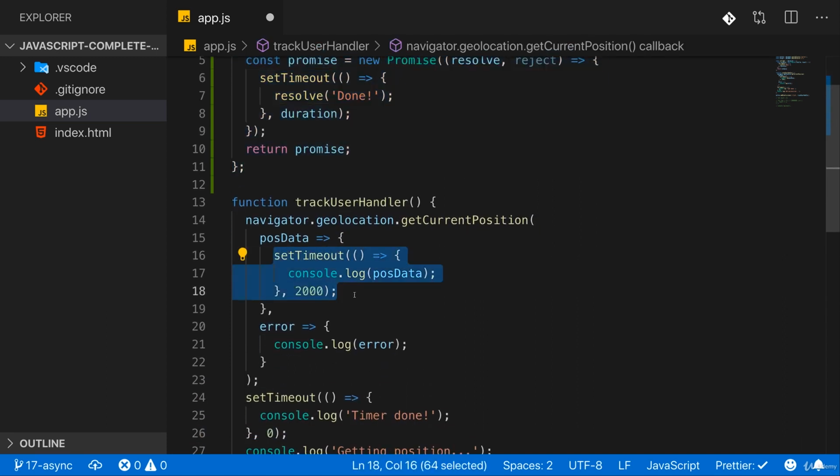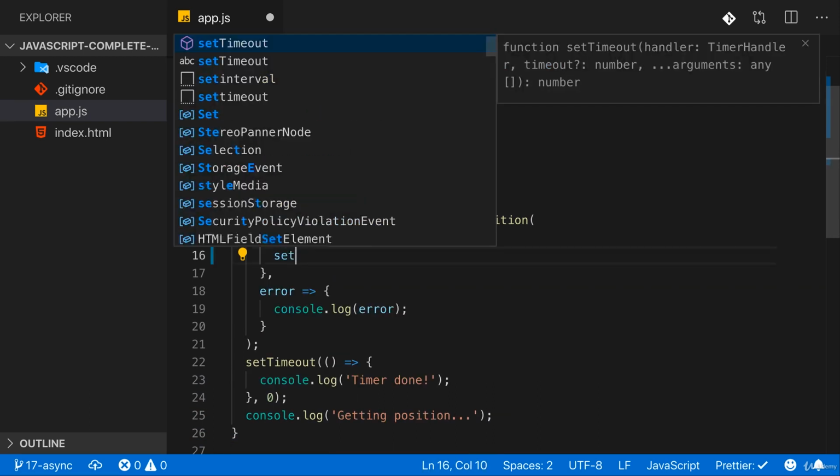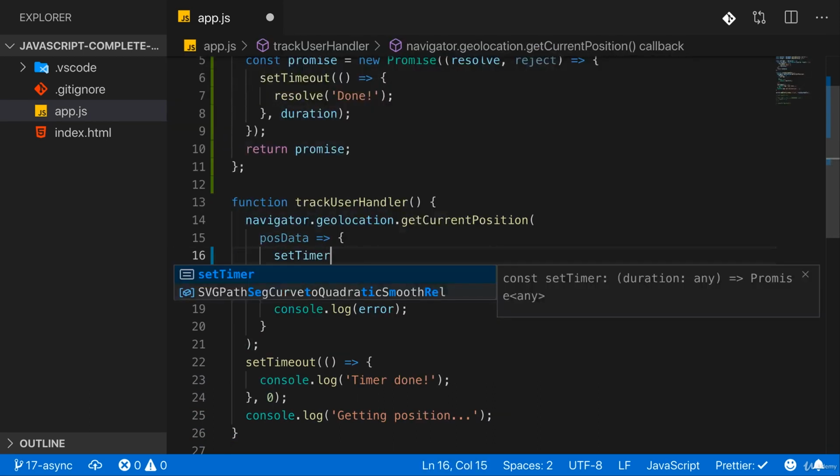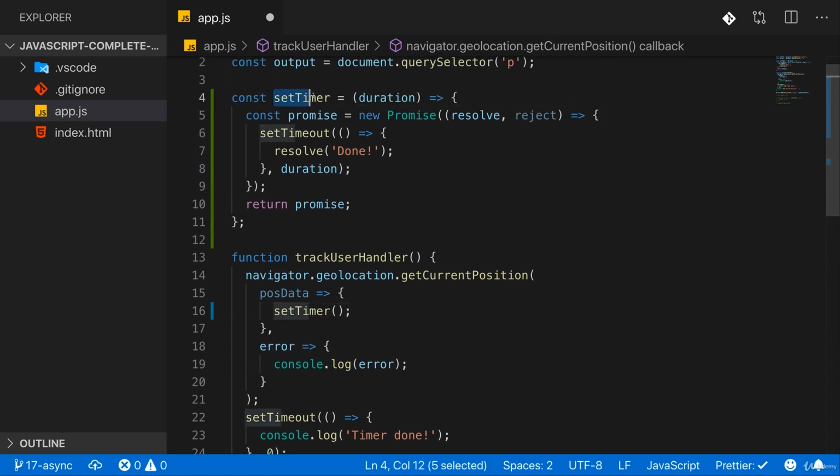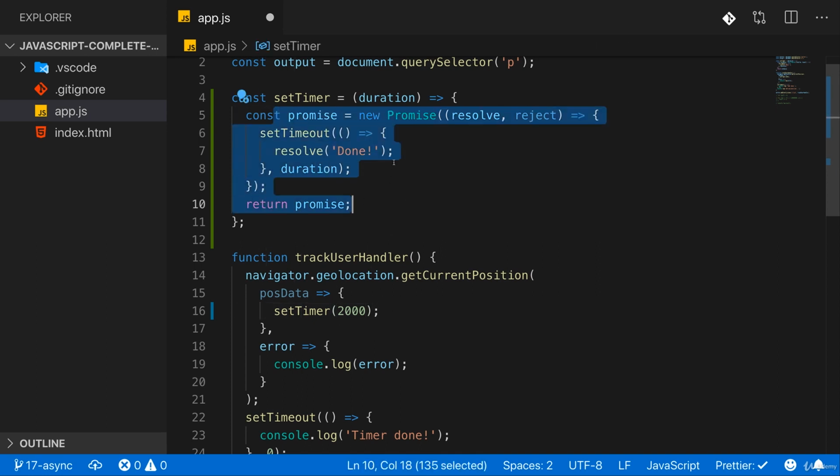Now we have setTimer. Now down here, we can use setTimer. I can call setTimer, not setTimeout, but setTimer, so my own function here. I call this in here, and now we don't pass a function to setTimer because setTimer doesn't want a function. It just wants a duration. So here we could still pass in the 2000 milliseconds, and those will be added to the wrapped setTimeout. Now setTimer does return a promise in the end, as my tooltip also shows here. It returns a promise because that's what I do inside of setTimer. I create a promise and I return it.